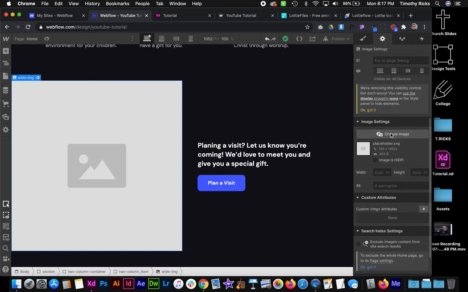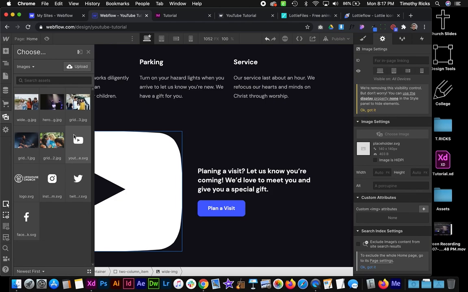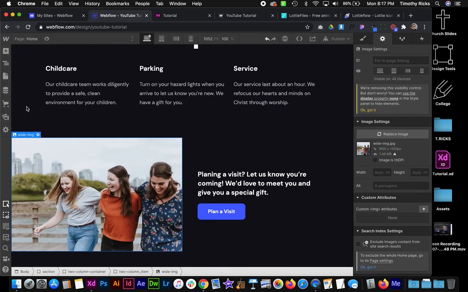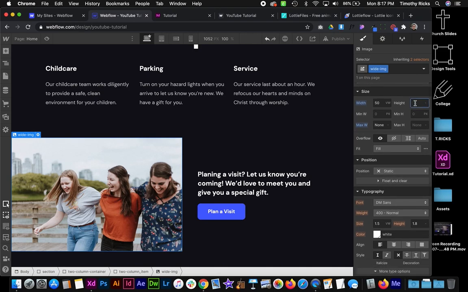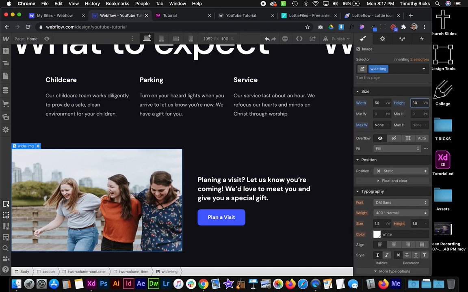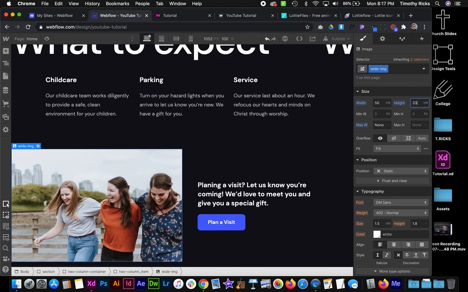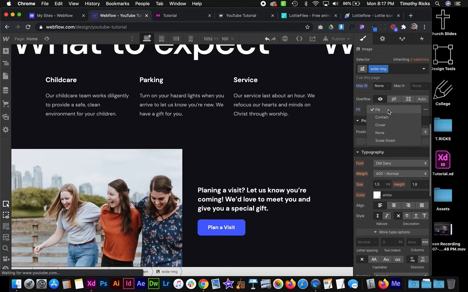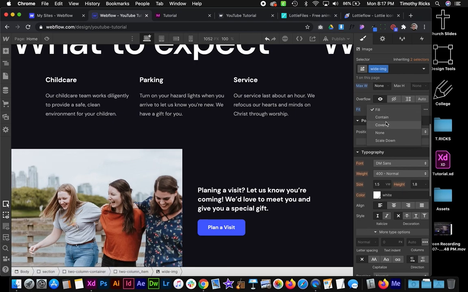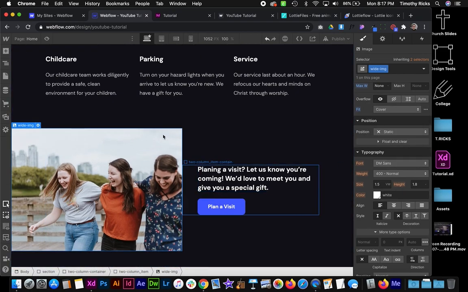So I'll go ahead and grab the image that I want to appear here, which is this image here. And then I'll set a height of it too. So maybe the height, I'm going to use viewport width as well. So it kind of just scales like a unit. Maybe the height can be 36 viewport width, and again set the fit of it to cover, that way it doesn't stretch the image.